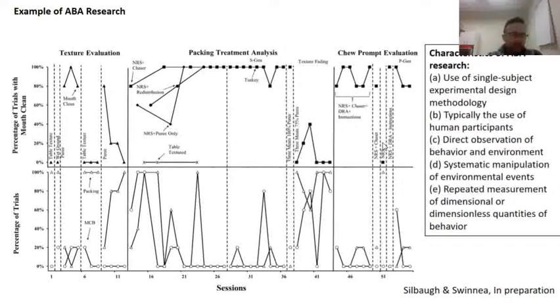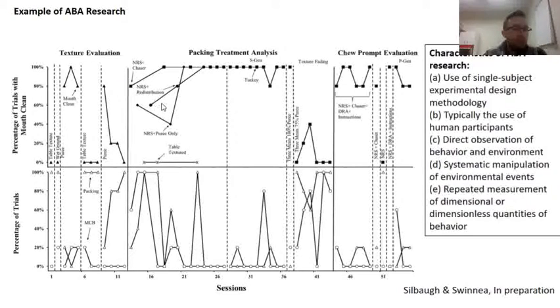So this research as a clinical treatment evaluation kind of blurs the boundaries between ABA practice and ABA service delivery. We're going to talk about ABA research and then ABA service delivery or practice. And we're going to talk about the latter, ABA service delivery and practice, in the next video part. So I want to clarify which elements of this study were ABA research.